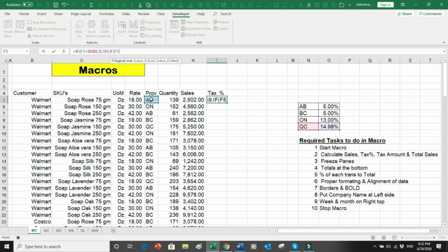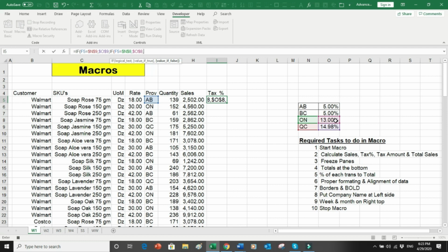If not, then put another IF, bracket start, is this cell equal to Ontario, $ sign. If yes, pick the percentage, which is 13%. If not, technically if I were doing my office job, I would go for the BC 5%, and if not, then pick the Alberta 5% in a third IF formula.